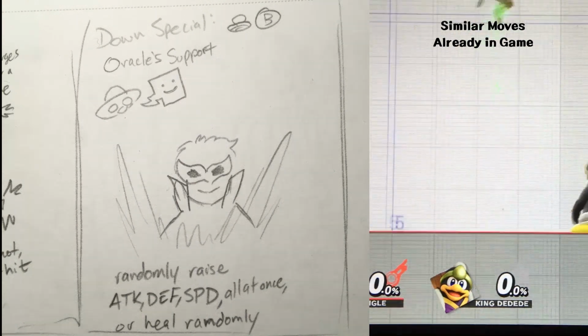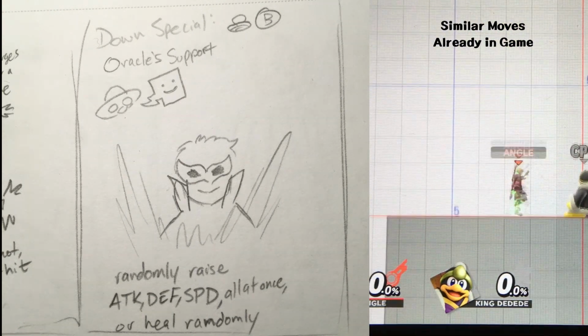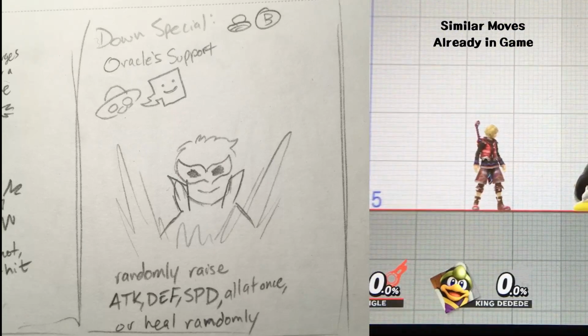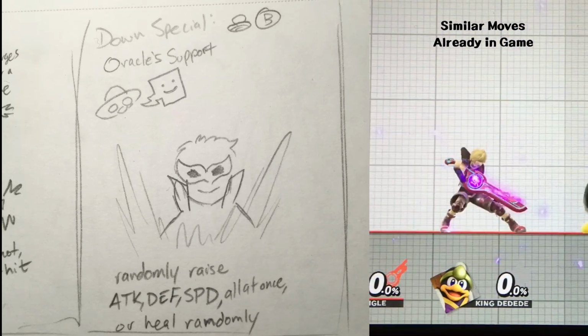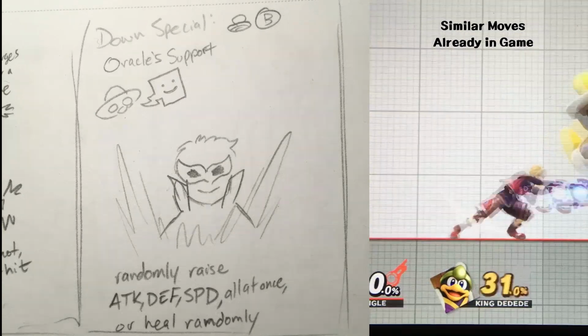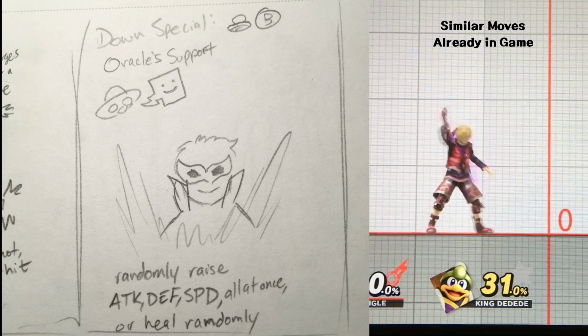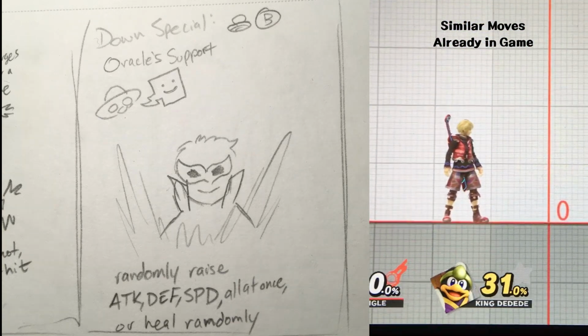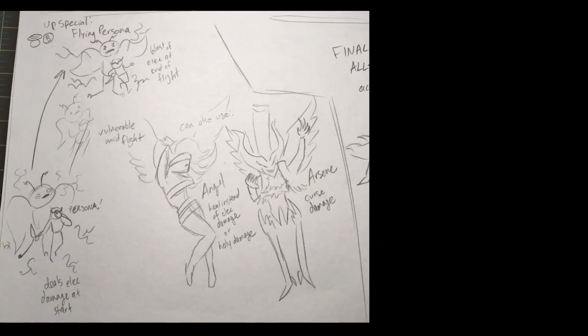For Joker, I could see buffs to his attack, defense, speed, all three at once, or a quick heal as a result of using this move. Of course, Joker wouldn't be able to use this move all the time, so there would be a pretty long cooldown between each use of this special, and the buff wouldn't last very long either, maybe just as long as Shulk's buffs last. Lastly, his up special could be to summon a flying persona to bring him back up to the stage or just into the air, whatever.